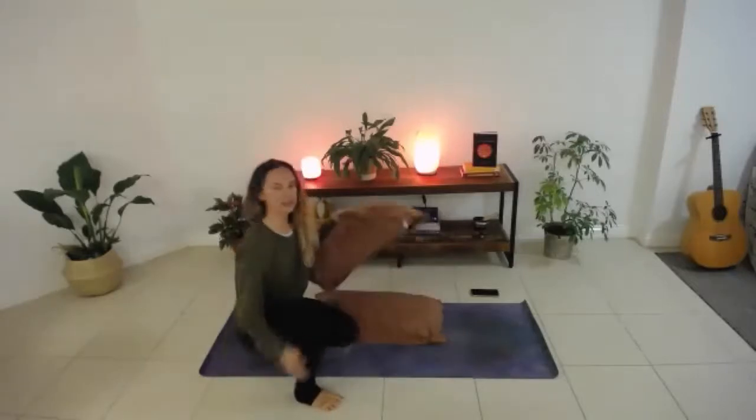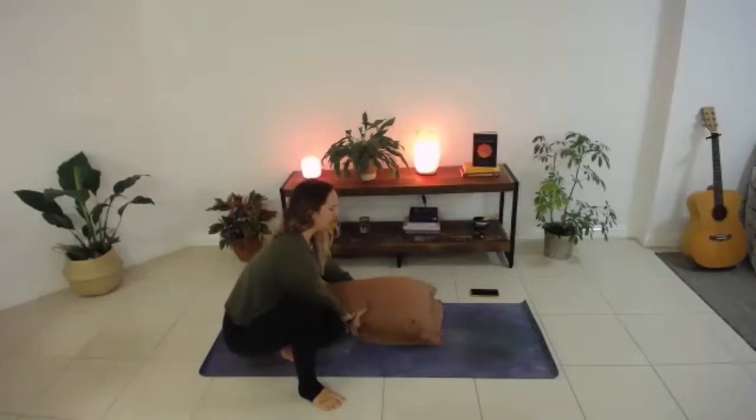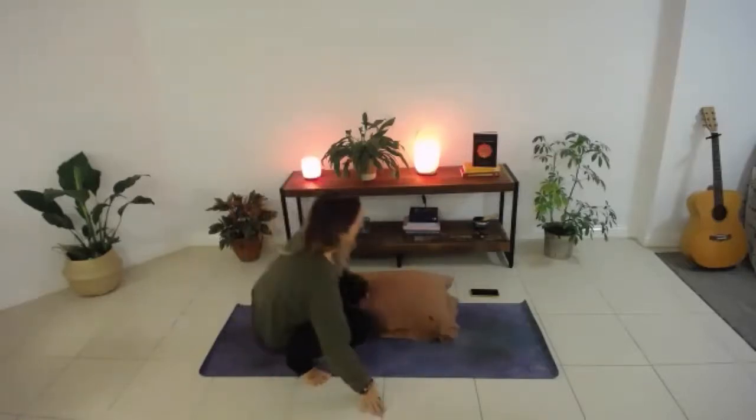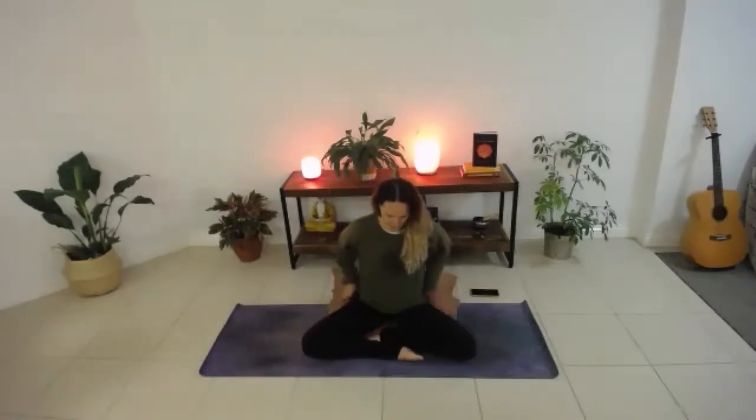So just grabbing 2 pillows today or a bolster if you've got a bolster, and coming to sit on the edge of one or both pillows, whatever feels most comfortable. So finding a nice comfortable little seated position here on the edge of our props. And letting the palms softly rest on the knees, taking the palms to face up.